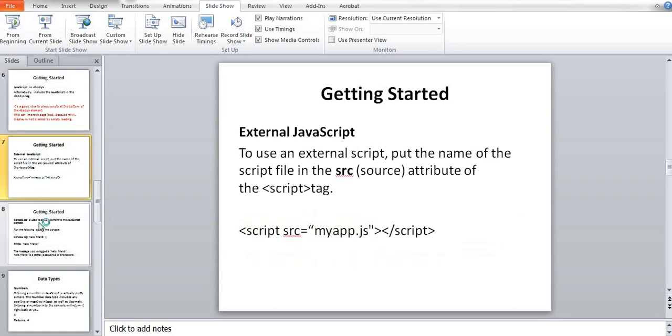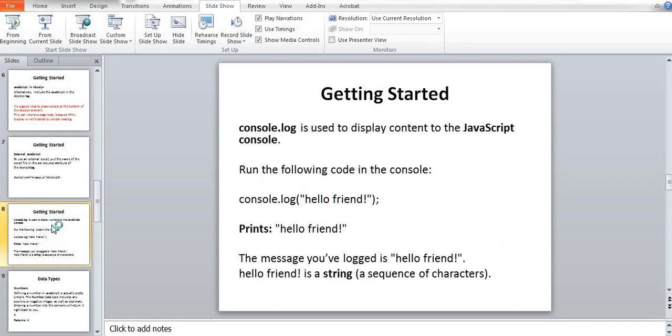Okay, so we've seen these two: how to link to an external file, and how to print out information or a message in JavaScript using the console.log method.